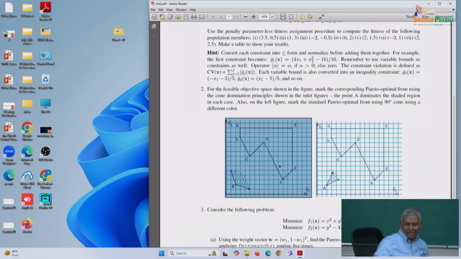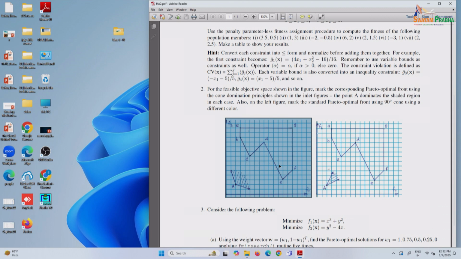Try that exercise. This will give you a very good idea about the multi-objective Pareto optimal definition. Of course, you should not try any points here on this part, because it has to be part of the original Pareto set. So you go with this boundary and then try that. Same thing: I've changed the cone here to a smaller cone. Apply the same logic and see if you can figure out which part will be.